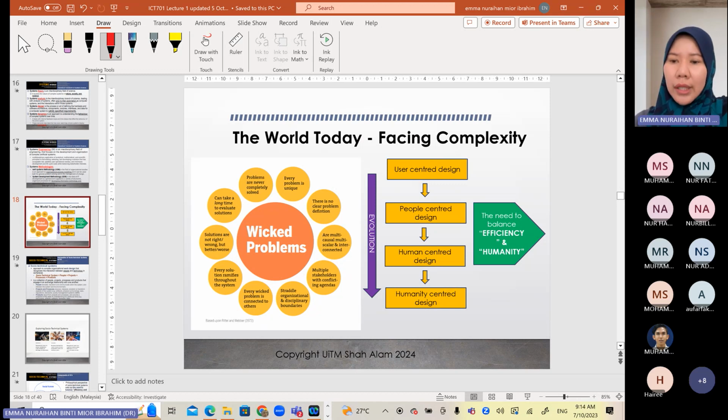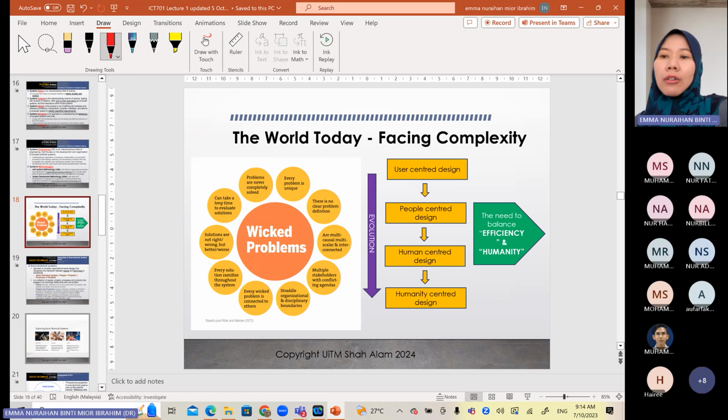Those days we kata, okay, kita buat sistem. Sistem ni user centered, okay, user centered for individual users. But with the uniqueness of the problem, with the evolution of the internet, sekarang ni dah ada 5G, dulu 2G, 3G, sekarang sampai 5G. We have fiber optics, we have the emergence of all kinds of artificial intelligence. So we have ubiquitous computing, intelligent interactions, robotics, and now we have Tesla coming in.